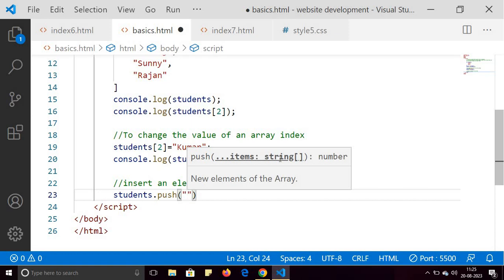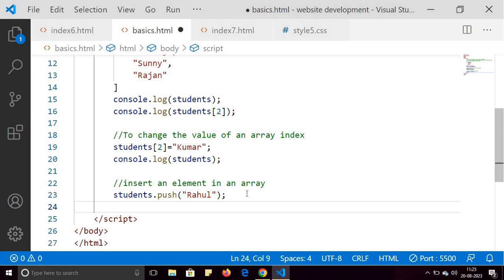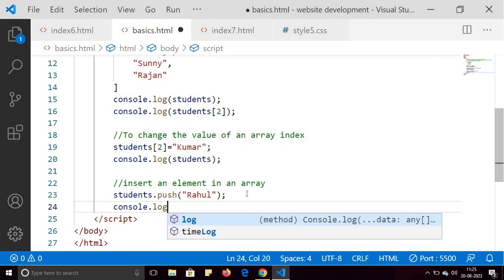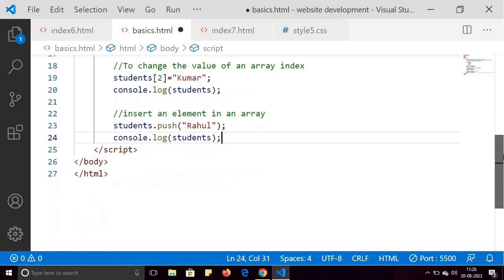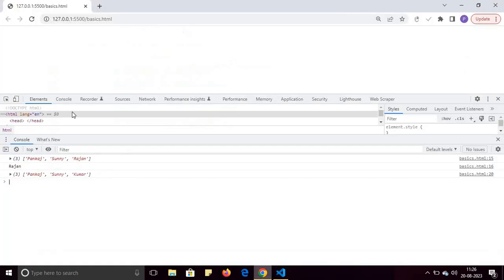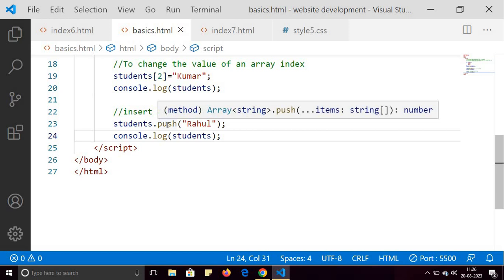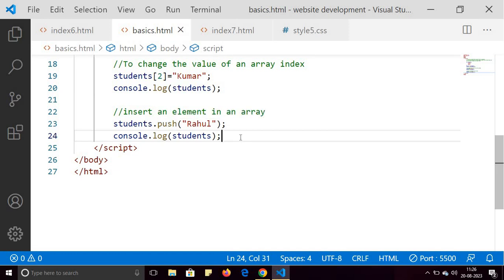For example, if I pass Rahul, and then print the value of the array, save it, go to the browser and refresh it, and you can see now the array has 4 values because I have pushed the value here. So this way you can insert as many values as you want by pushing values into the array.